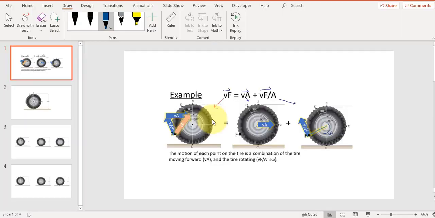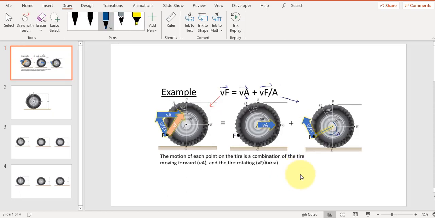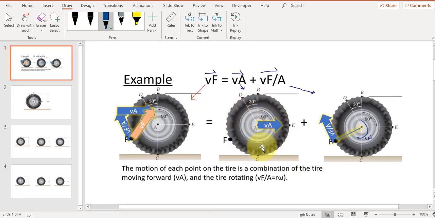Okay, I had a video request starting with this problem out of the homework. And all of these problems, you have to realize it's a bunch of vectors, adding vectors together. So the motion of each point on this tire is going to be a combination of both the entire tire moving forward, which is what the center point here is doing, and the tire rotating. So if you add these two vectors together, the whole thing going forward, translational motion plus rotational motion, these two vectors add to the overall velocity of each point on this tire.